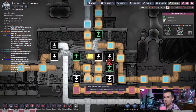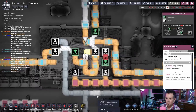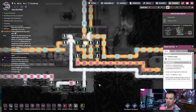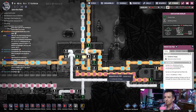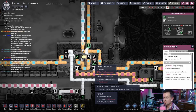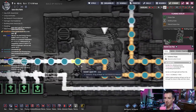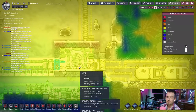All right, so that should be good in terms of, let's see, this should probably go, deconstruct that. We're not really getting a whole lot of hydrogen feeding through this, so I don't have to worry about that, as long as everything is, for the most part, insulated. Insulated, oh, except that little piece right there. Oh, they're getting it still. Then we should start to see this room cool.